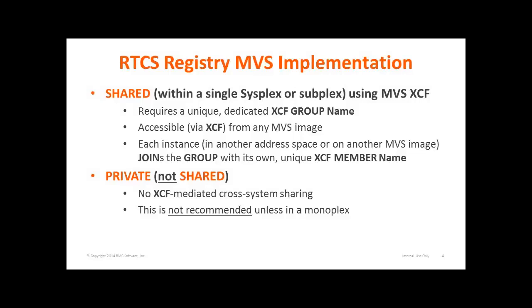When a registry is not being shared using a single specific XCF group, it is referred to as a private registry. Configuring the RTCS subsystem system registry as a private registry is not recommended unless your Sysplex is a monoplex, in which case there are no other LPARs to share with anyway.